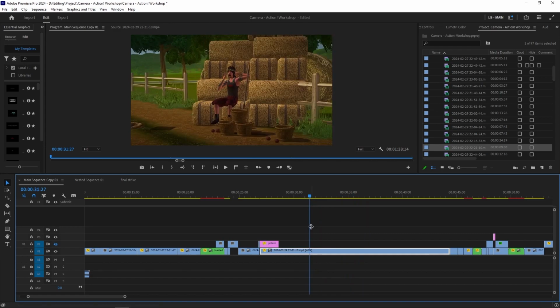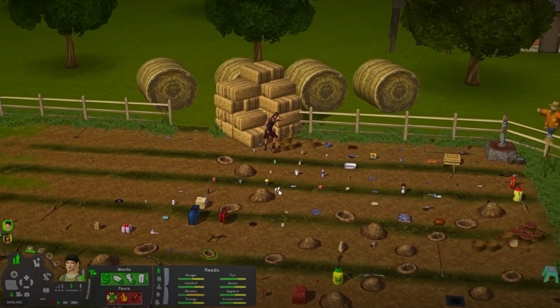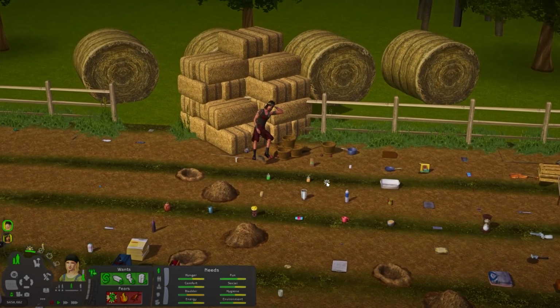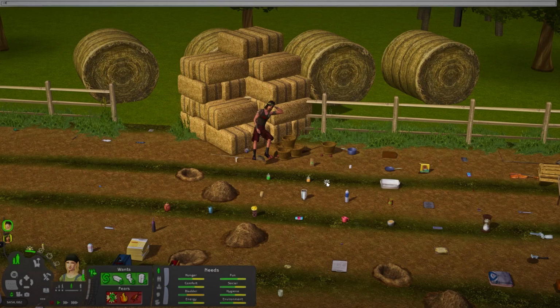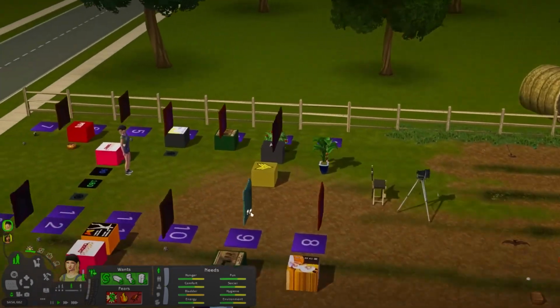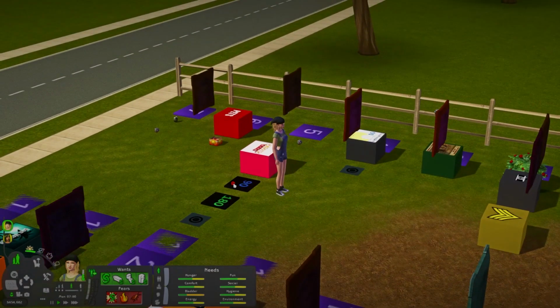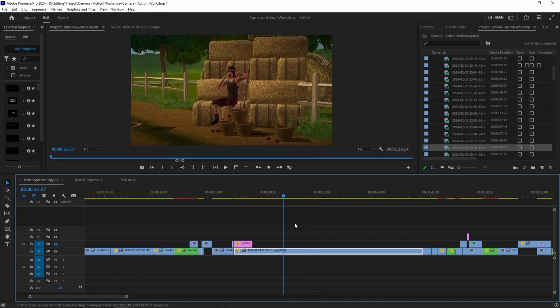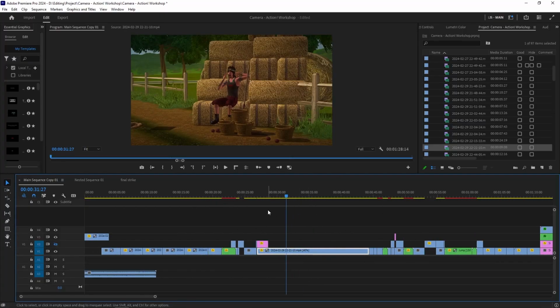Or what I suggest you do is you always film your interactions with some sort of slow motion. I usually do that with slow motion, I believe 5 or at least 4. This way, the interactions they perform are a lot slower and smoother, but you can always speed it up later on when you're editing. And this way, it's easier for you to capture the specific interaction that you want to have.